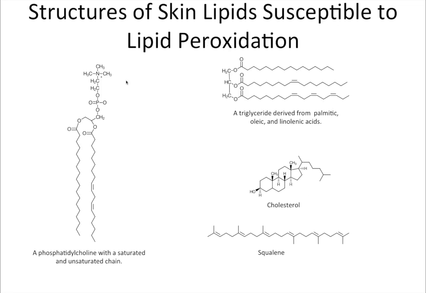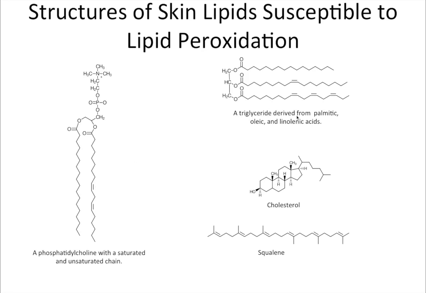In the skin, we have a number of things that can be affected by lipid peroxidation. And if we start at the lower layers of the epidermis, or even with some of the cellular components of the dermis, we know that at those layers, the cells consist of phospholipid membranes. And so you would have phospholipids such as, this is just an example, you have a number of different types of phospholipids, but here you can see this one has some double bond type structure to it. This of course would be susceptible to lipid peroxidation.